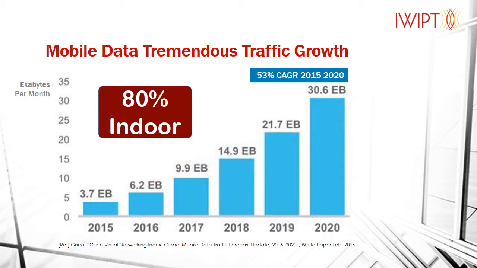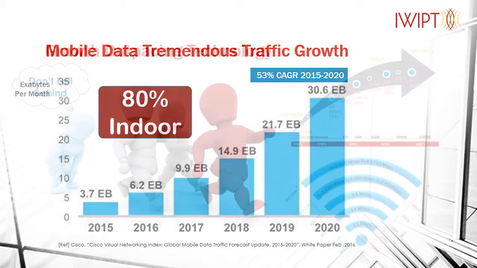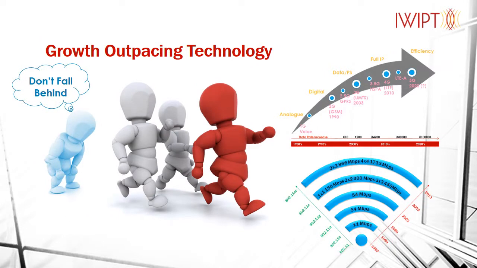The core driving motivation for our tool is the tremendous growth of mobile data, where it's projected that by the year 2020, 30.6 exabytes, which is 10 power 18 bytes, will be generated monthly, with 80% of this data generated indoors. Such tremendous growth has been continuously outpacing technology, where we have already gone through 4 generations of cellular networks and we're thinking about 5G even before 4G has been established across the globe. The same trend could be noticed in Wi-Fi networks that have gone through at least 6 standards of 802.11.